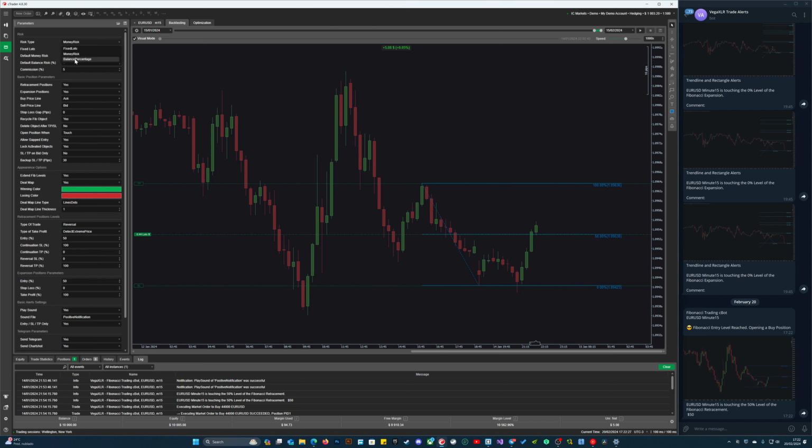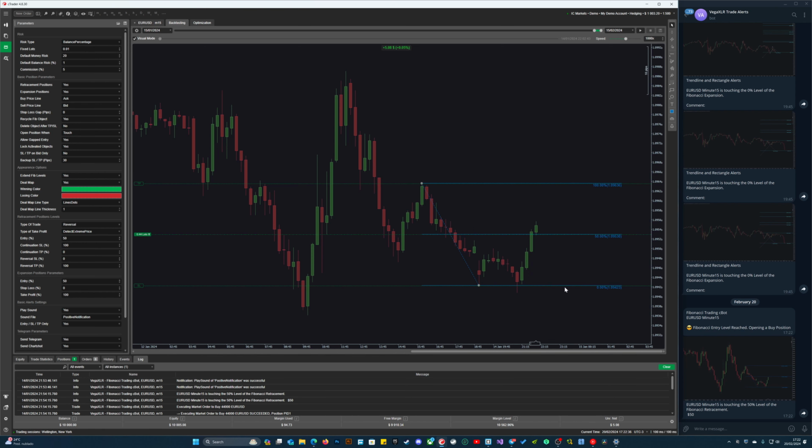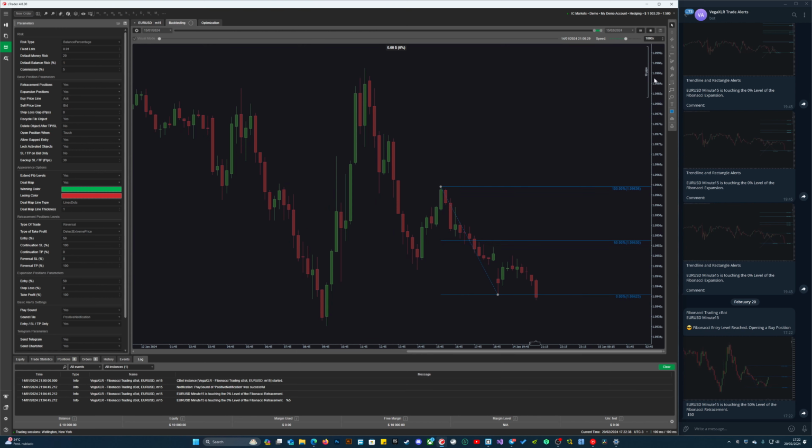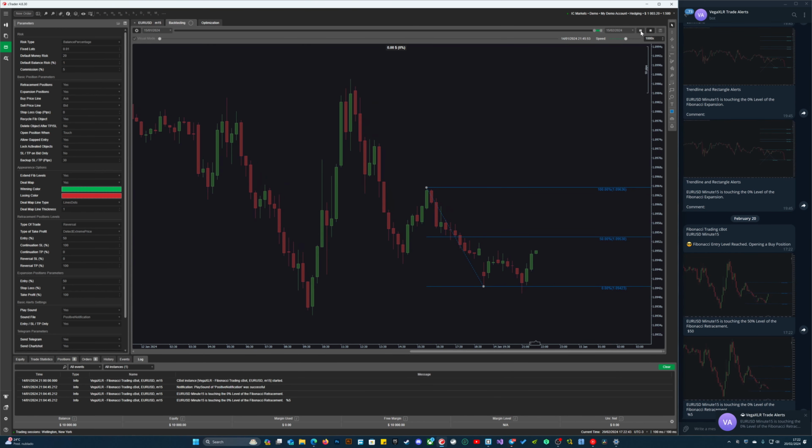Now I'm gonna make it open another trade, but this time I will choose to risk a percentage of my account balance instead of an amount in money. I'm going to risk 5% on this trade. Note that the bot will automatically calculate 5% of 10,000 and open a trade with $500 of risk.